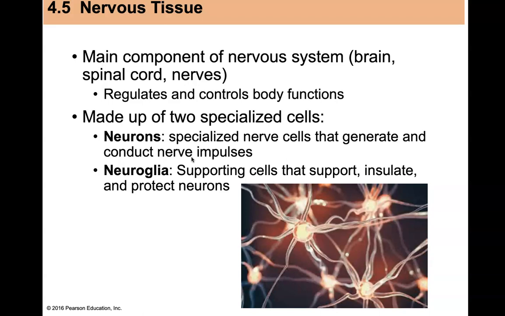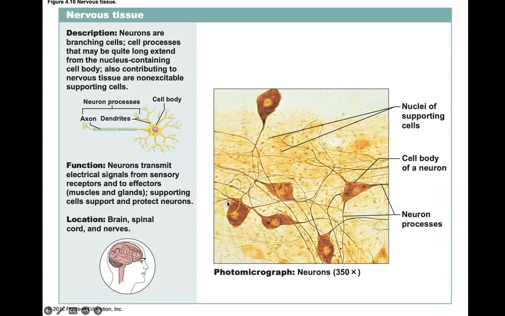And they are so, so important. Their job is so important that they have all these support cells that kind of feed them and protect them and take care of them, insulate them. And those are neuroglia cells, okay? And again, we'll talk about them much more. I'm just introducing them here, but we'll talk about them in much more depth when we get to the chapter on nervous tissue, okay? So I just wanted to introduce, because you'll see them in the slides, the neuroglia cells.